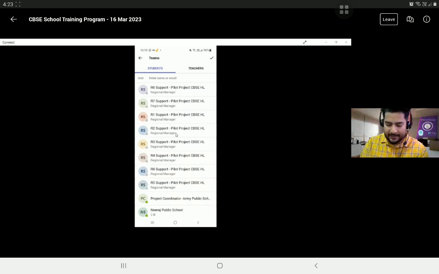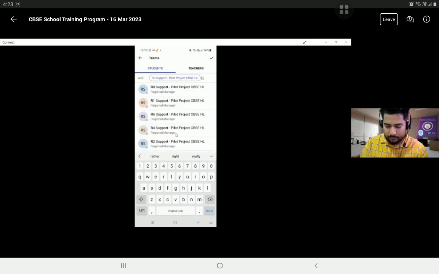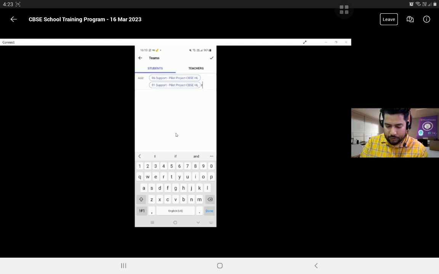For example R6, the next person is R1, then R2, then R3. I'm just adding all these people in my classroom. R4, R5. And if I have to search for another student, I can add them here too. So I added 5 to 6 students here. Very simple.